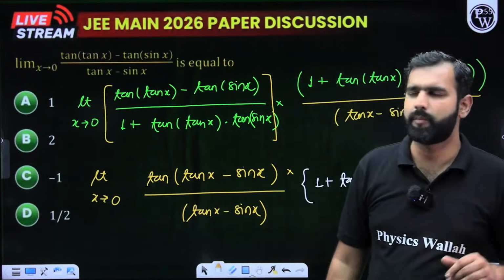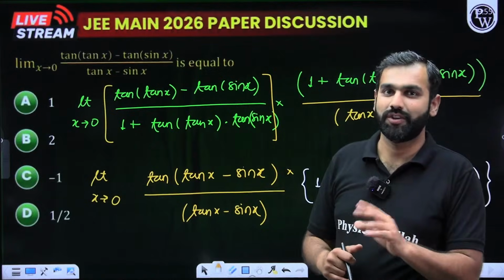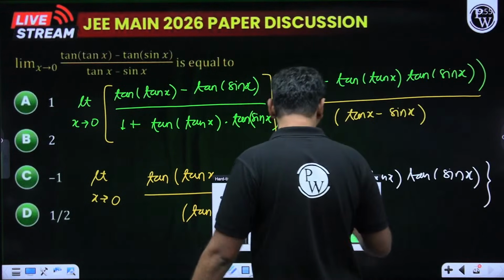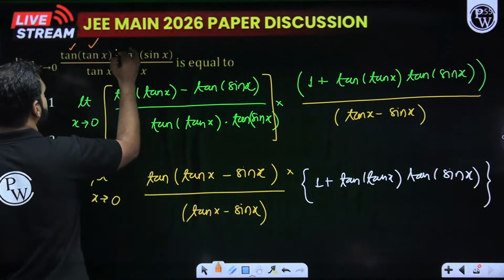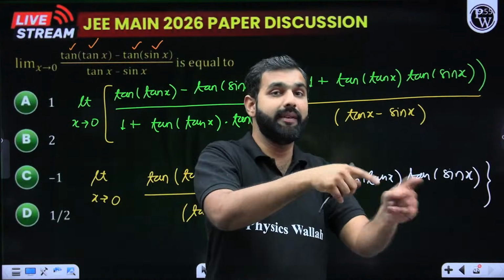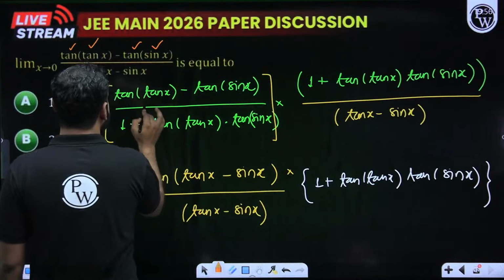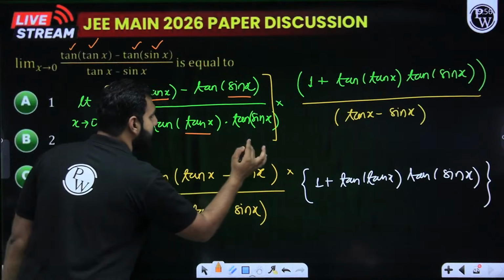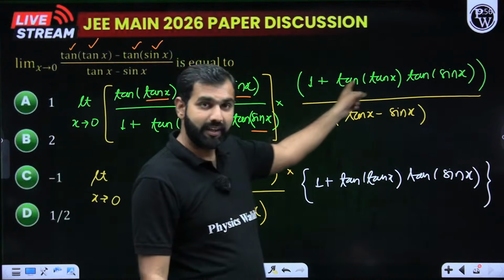So is there any other approach? Because expansion becomes a little lengthy here. There is one more catch here. There is one more approach, the third approach. So how do we do that with the third approach? All I'll say is that here, it looks like tan a minus tan b. So if I have 1 plus tan a tan b in the denominator, I might be doing something. So I am having tan a minus tan b upon 1 plus tan a tan b. But if I'm multiplying it by 1 plus tan a tan b, I got to divide it by 1 plus tan a tan b.